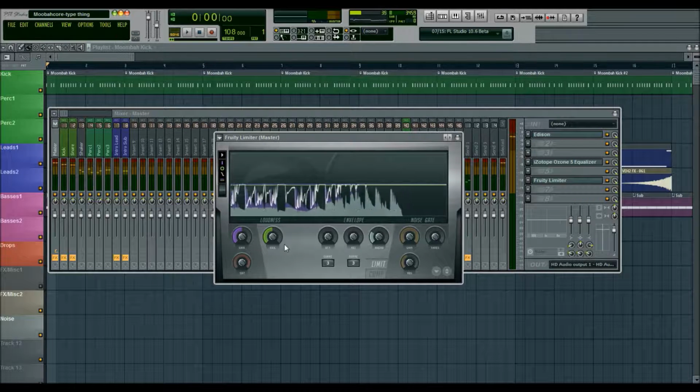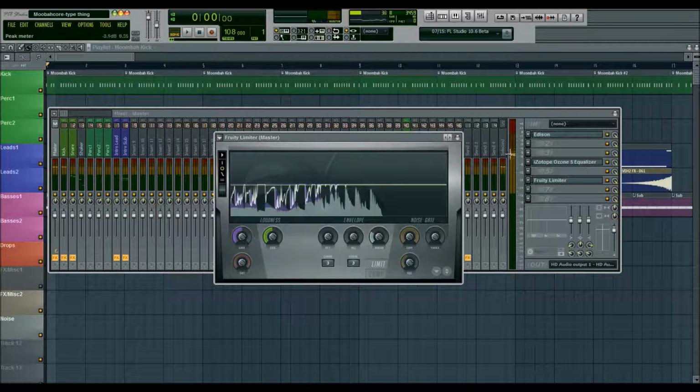Like I said, it's a threshold with infinity to 1 ratio, so if I just move the ceiling down, it obviously crushes it. So yeah. I hope that answers some questions. That's limiting, pretty much, yeah.